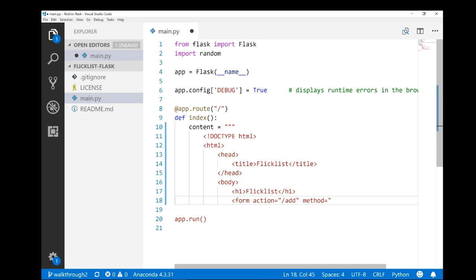The fact of the matter is, this is our website. We get to choose which way we want to do it. It really does not make a whole lot of difference. In fact, I'm hoping that we'll have enough time to do it both ways today, just so that we can compare and contrast what that looks like in code. For now, I'm going to pick post, and if we have time at the end, I'll come back and switch this to get, and we'll do it that way as well, just to see what that would look like. Any other information I need to include with my form tag?